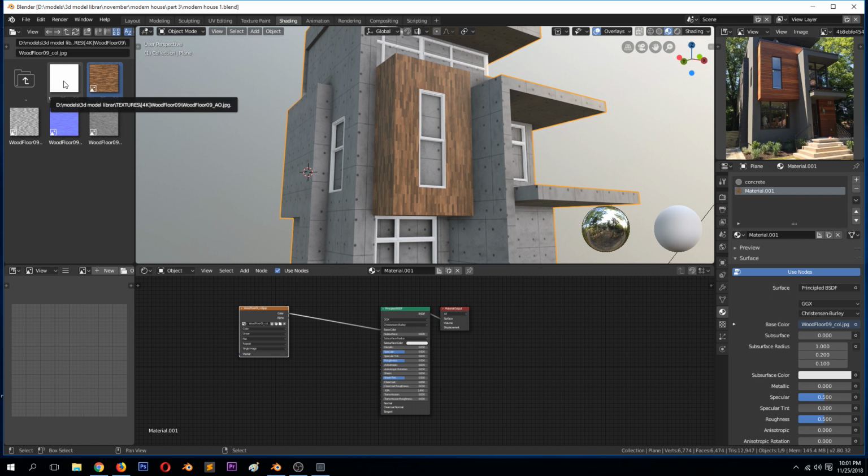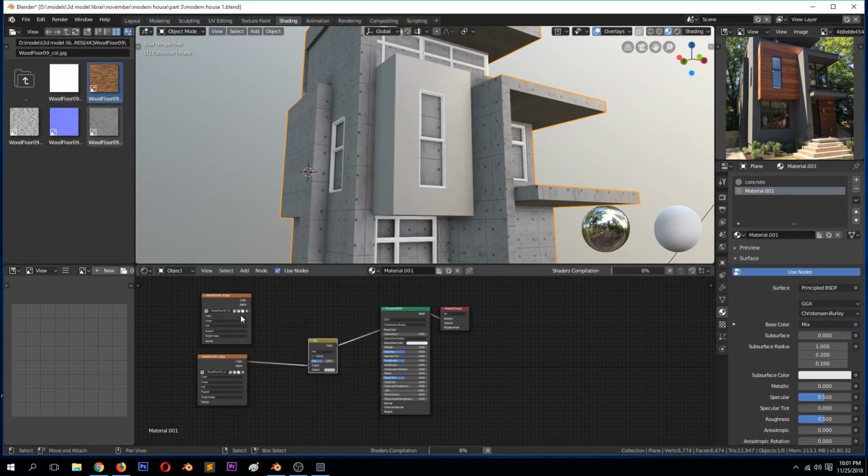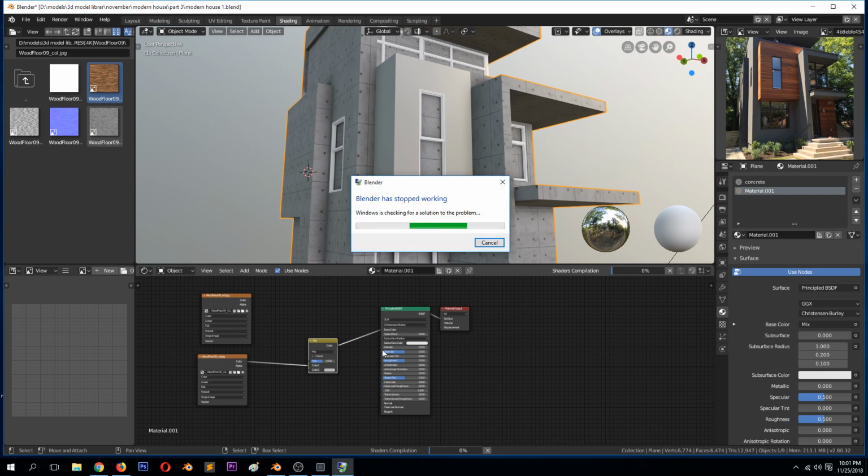This is ambient occlusion, so we can mix that color, mix RGB, bring these to the bottom.